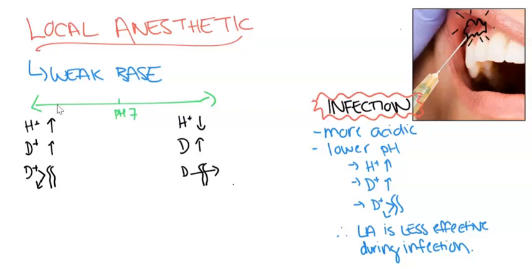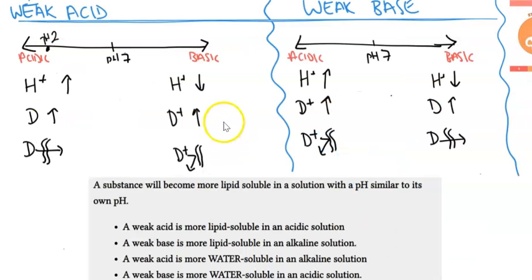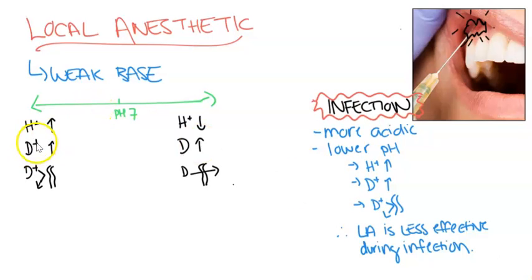And when it becomes more acidic, remember the rule from last time: the local anesthetic is a weak base. When it gets more acidic, the anesthetic becomes ionized. Now, it is a weak base, but because there's infection, it's going to get acidic. And when it's acidic, there's going to be more hydrogen, because anytime you see any infection, there's always more hydrogen. Because there's more hydrogen, there's going to be more ionized drugs, and so it's going to get bulky.